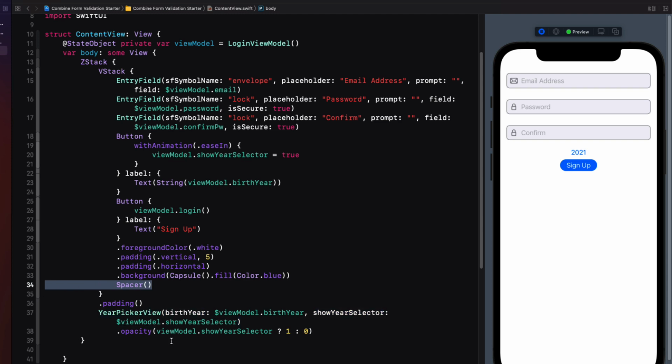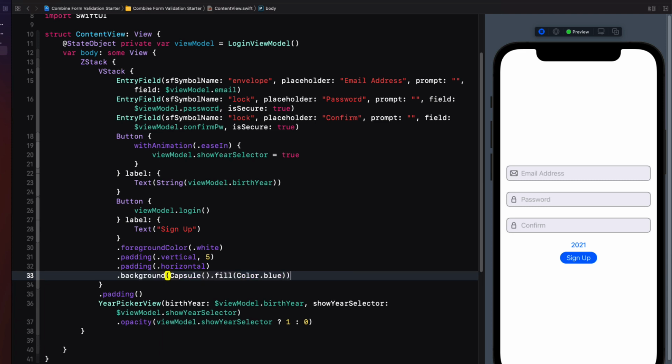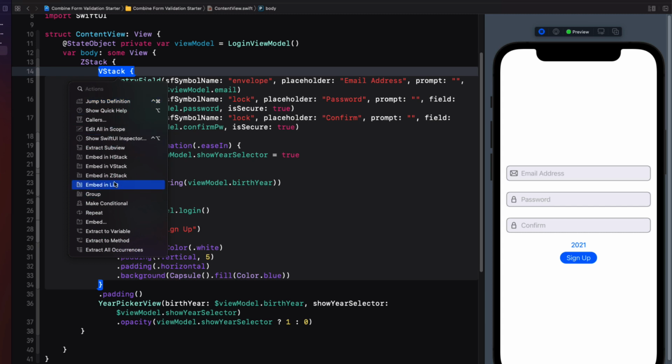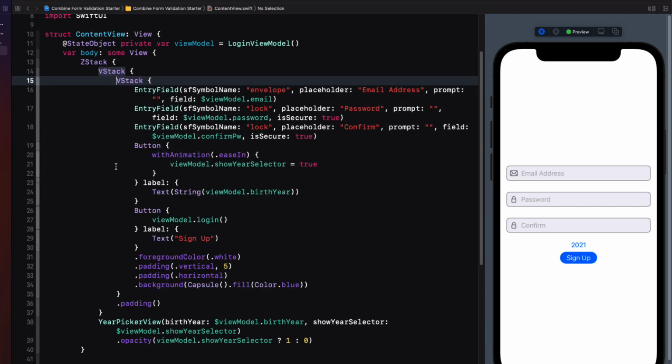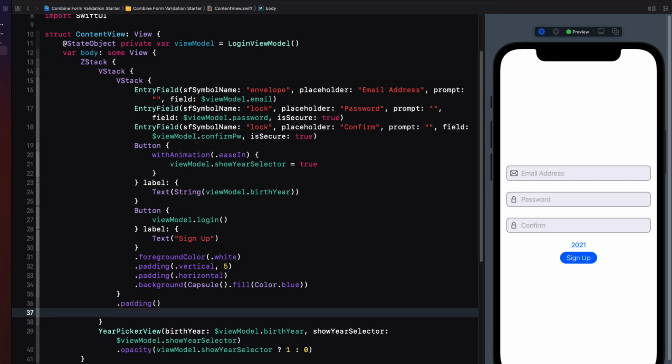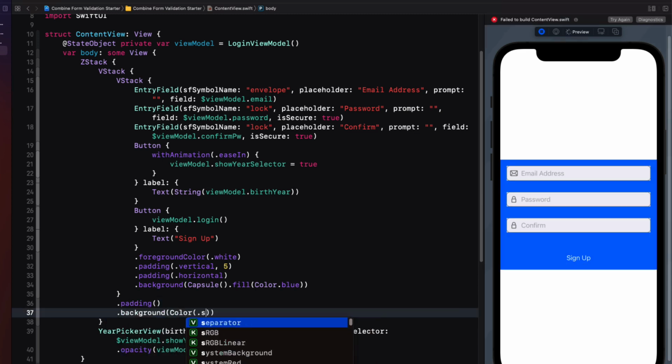Let's customize this form some to make it pop out. First, I'm going to remove this spacer because it's going to get placed somewhere else. And I'm going to embed this V-stack inside another V-stack. After the padding, I'll add a background of a color that is system background.